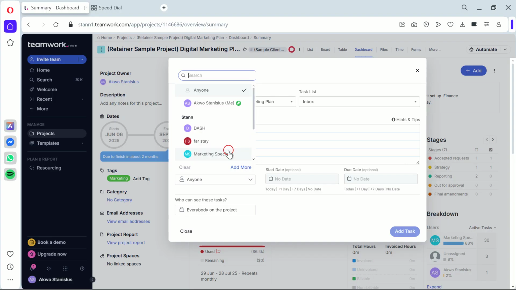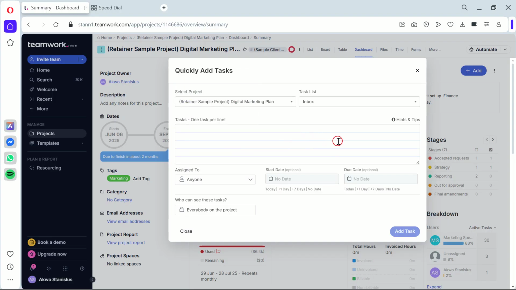Next up, we're going to configure our widget. Click on the Settings icon located in the upper right corner of the widget. Here, you'll select your data parameters. This helps us because it allows us to control what data is displayed and how it's visualized. Here's what's happening behind the scenes. Teamwork.com is pulling your data based on these parameters and presenting it in a visual format that's easy to understand.